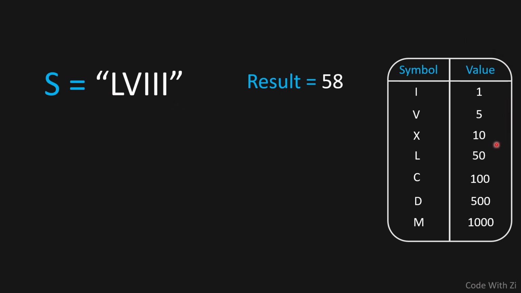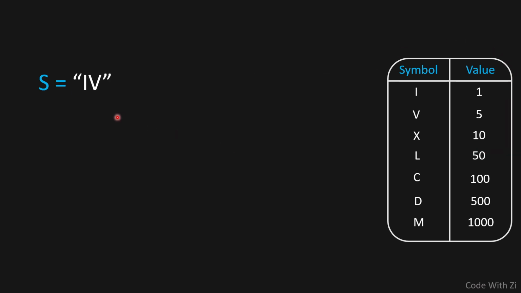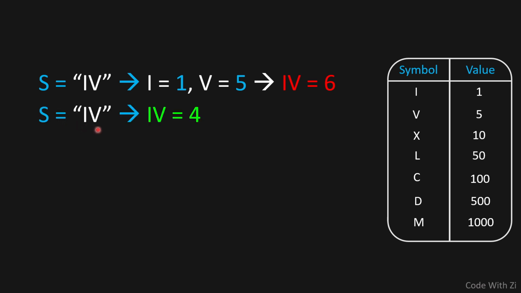So as you saw, we used this object here to solve our problem. But what if we have a number like IV? Well, if we do the same calculation, we could say that I is equal to 1, like you see here, and V is equal to 5. So IV is going to be equal to 6, right? But this is actually incorrect. In Roman numerals, IV is equal to 4. That's because I is placed before this V here. V is representing 5 and I is representing 1. Because I is placed before V, we say the value of V, which is 5, minus the value of I, which is 1. It's going to be 5 minus 1, so that's 4.